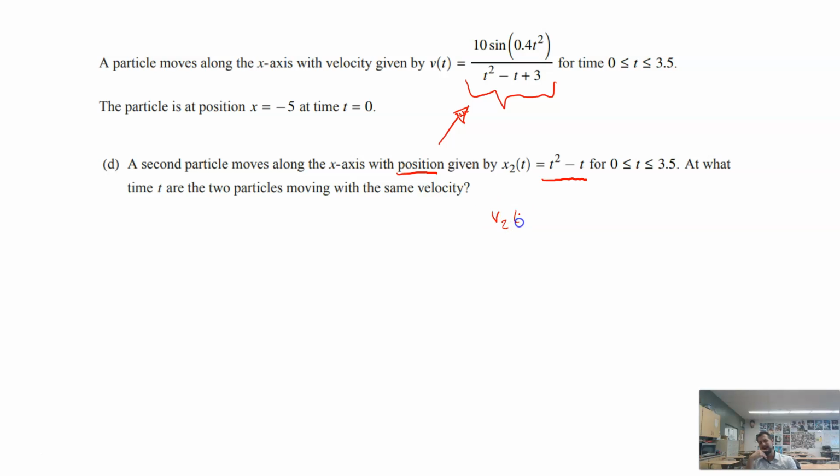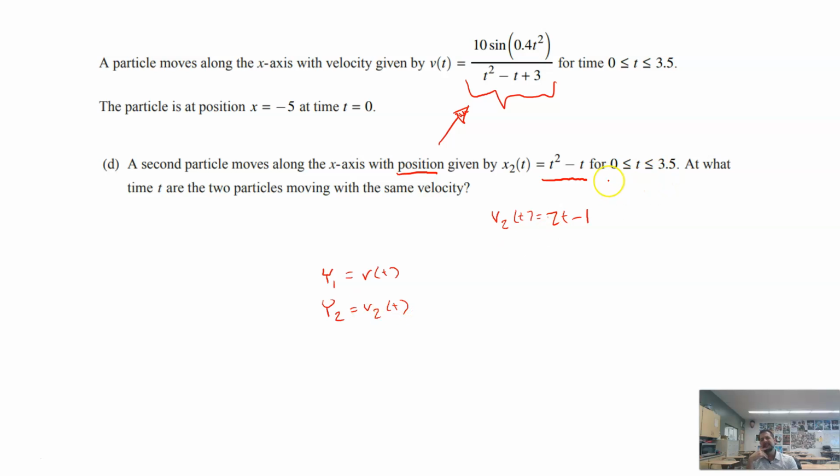I need to find the velocity by taking the derivative of that particular function. You need to write that down. You can't just assume that they know that you did that. You need to find the velocity, and then we're just going to set those two velocities equal to each other. Well, again, without a calculator, that is very, very difficult. So what I need to do is in y1, I'm going to graph the first v of t, and in y2, I'm going to graph the second v of t.